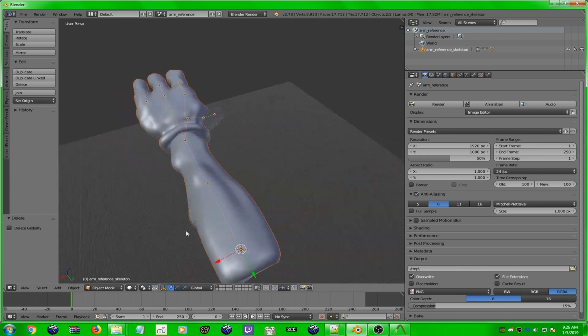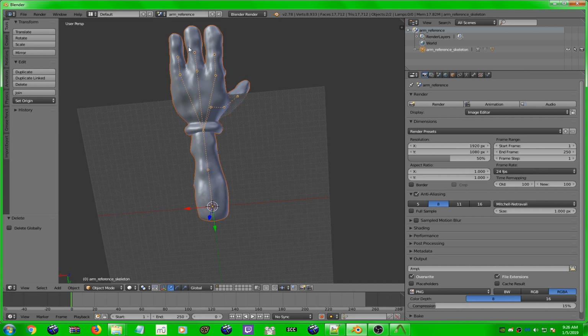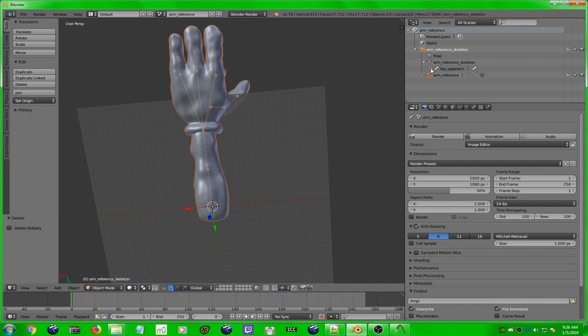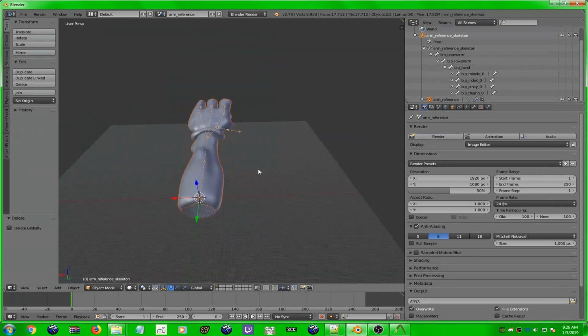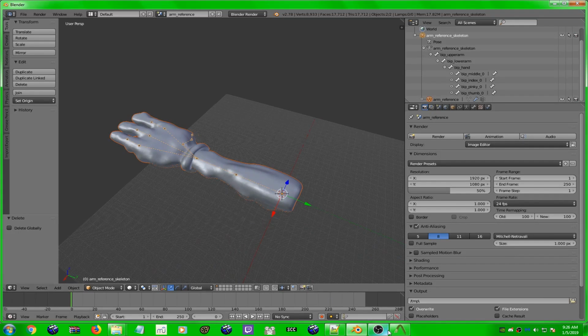Well, okay, so the next thing to make this into a ragdoll is we're going to have to apply some physics. And we're going to have to make little physics things for each of the bones to hinge off of. Let's look at what kind of bone structure we have here. I'm sure they're just BIP of some sort. BIP upper arm, BIP lower arm, BIP hand, and a few fingers. Okay, so this is where the fun begins. I'm going to pause here so I can mess around with it a little bit and get set up.